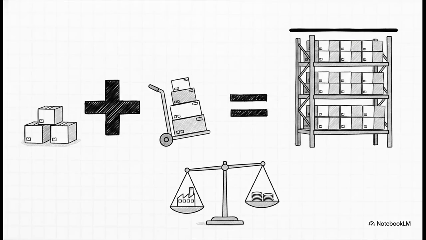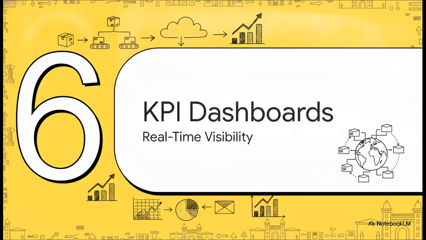But wait, you also need a maximum ceiling, right? You definitely don't want to overstock and trap all your working capital in a warehouse. So you set your maximum stock by taking that minimum we just figured out and adding an economic order quantity. That's typically 2 to 3 times your minimum, and it perfectly balances your order costs against what you're paying to store the goods. Finally, Section 6, Real-Time Business KPI Dashboard.